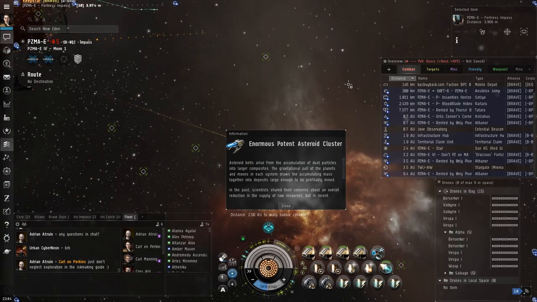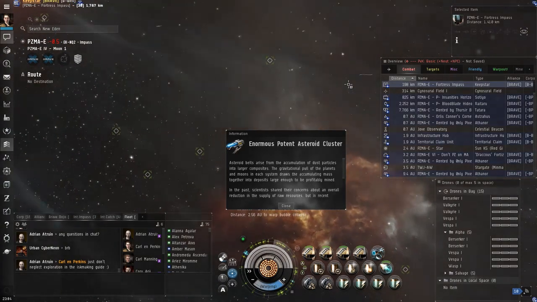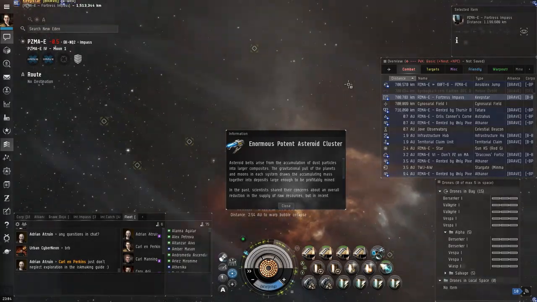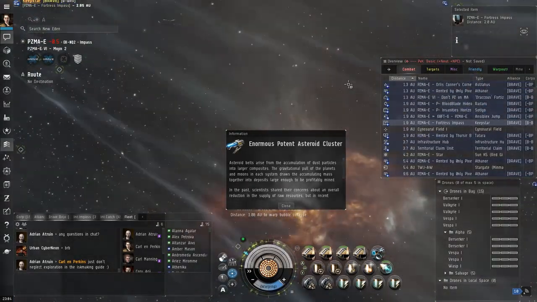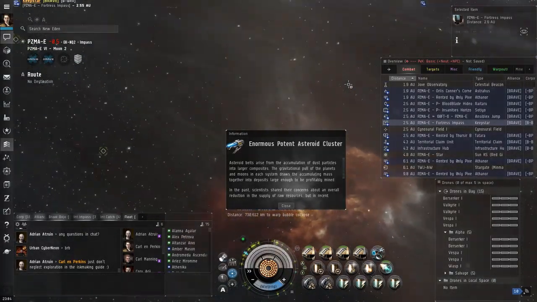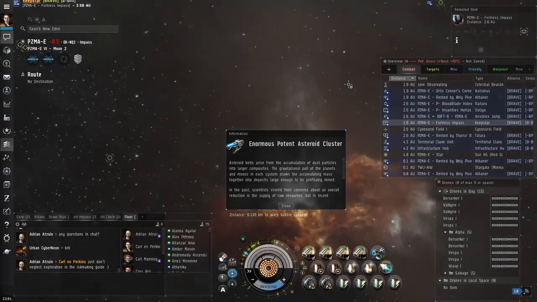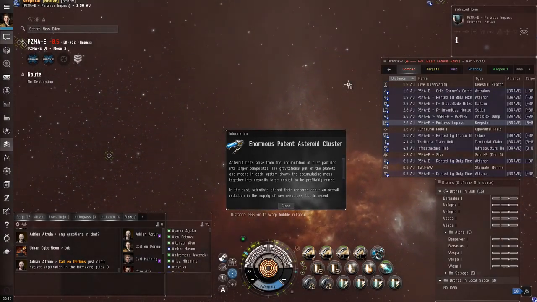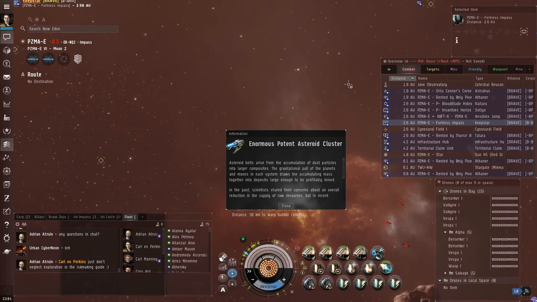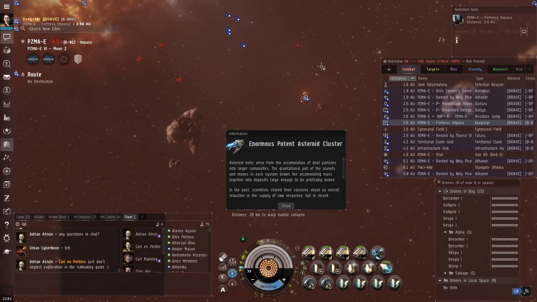Now, you may get a little window that pops up, such as I do. It says asteroid belts arise from accumulation of dust particles, and so on. It's just a nice way of saying this is an instance that the server created. It's full of a lot of valuable asteroids. The only thing you have to be careful about is to make sure you're in the standing fleet. Make sure you tell on Mumble that you're coming over there, just give them a heads up, and if you do so, then you'll have no problems. And we're warping out here.